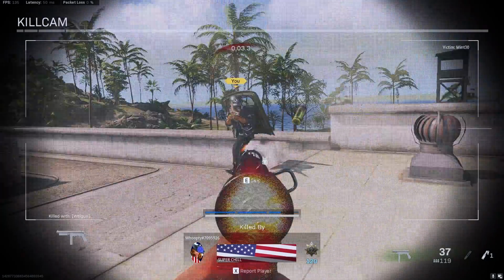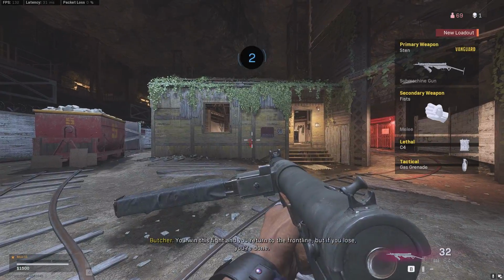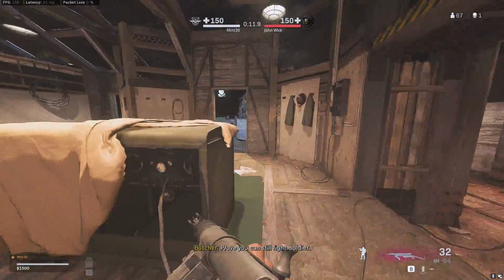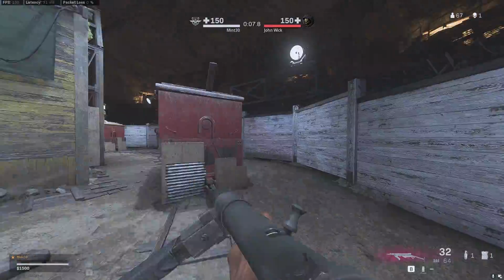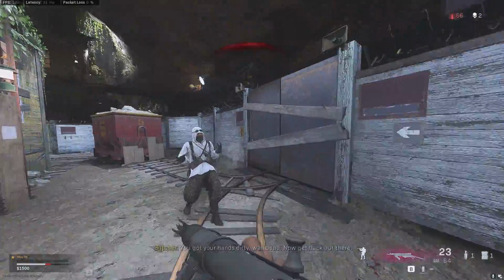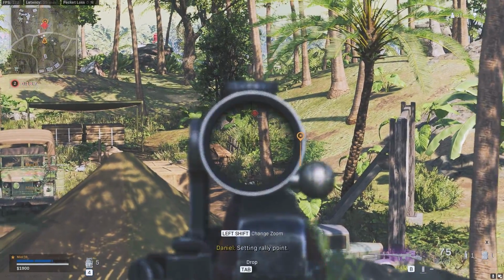Look at this try-hard looking ass. There's no competition with the well gun. I have a shitty Bren. Bro, at this point, I feel like I shouldn't even get into engagements. Fuck you, pussy. Setting rally points. Made contact.